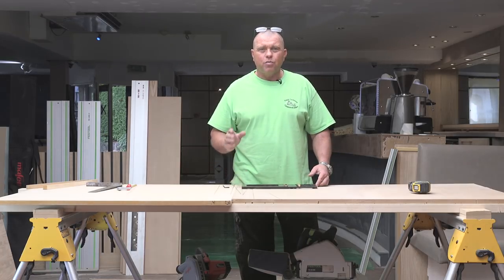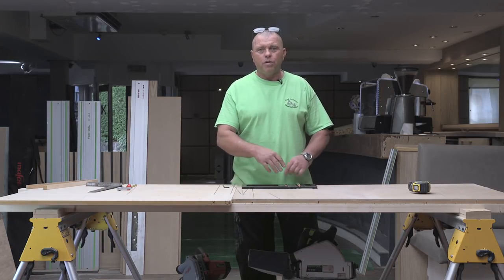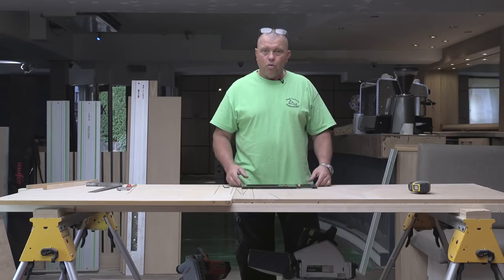The second batch, which is due in the first week in October, is a Mark II model with the slots for the clamps. They are also sold out, so there's another batch getting made.